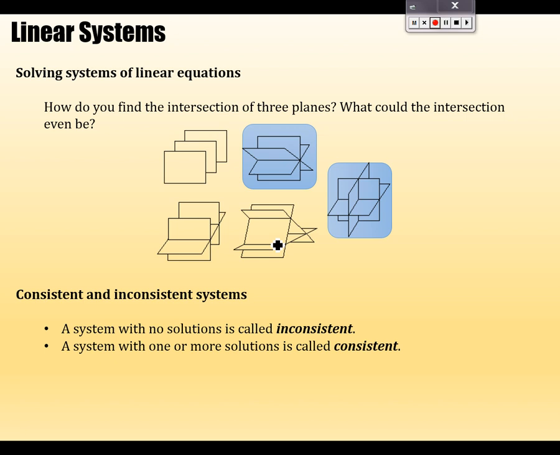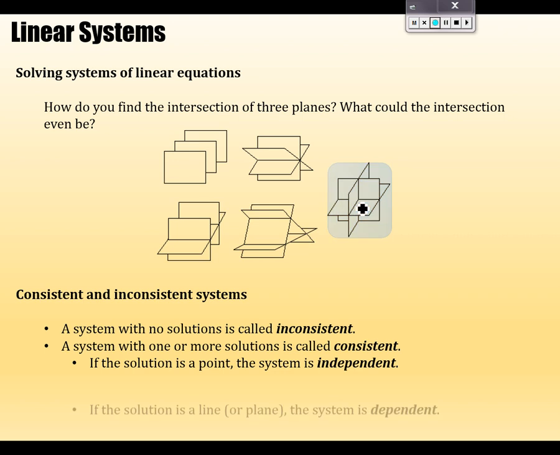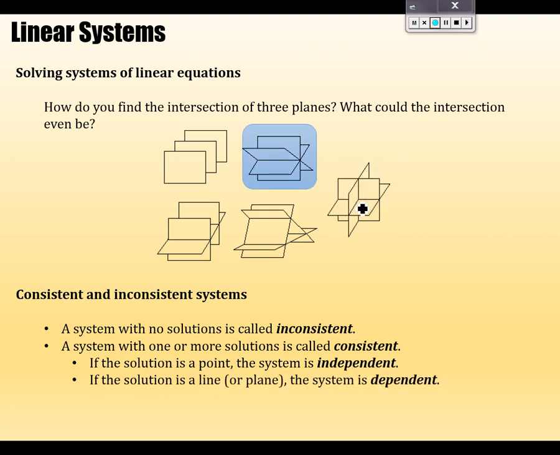And then we can break that down even a little bit further with words that, I think you've used the word inconsistent and consistent before, right, in the context of linear systems, but we're going to clarify these words for you today. And the other two words you might have been introduced to in the context of Algebra 1 or Algebra 2 is the idea of independent and dependent. A solution is called independent. In this case, in the geometric world here, we might think of it as a point solution, right, when there's one unique solution. And the other thing that could happen is a line, maybe, or actually even a plane in that weird case where they all coincide.